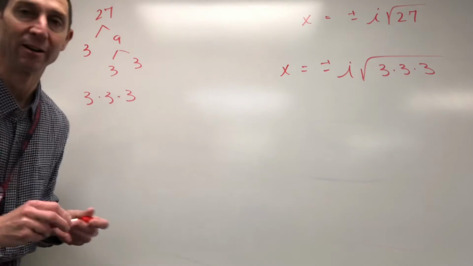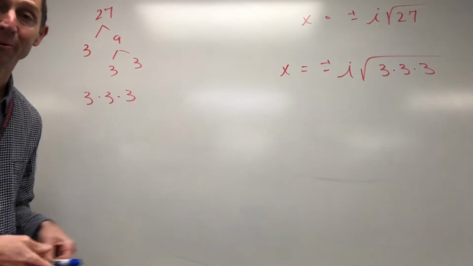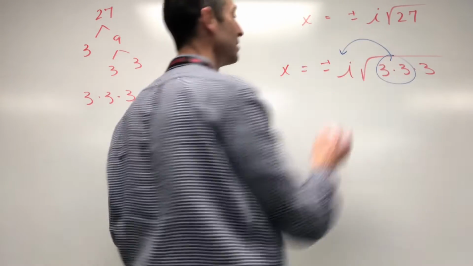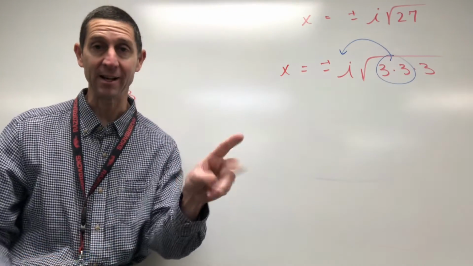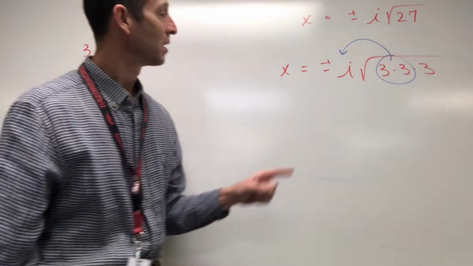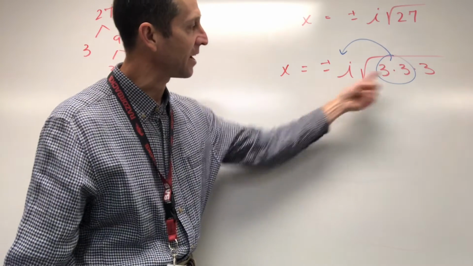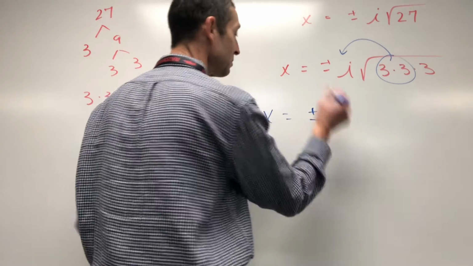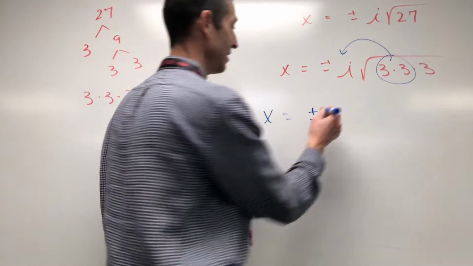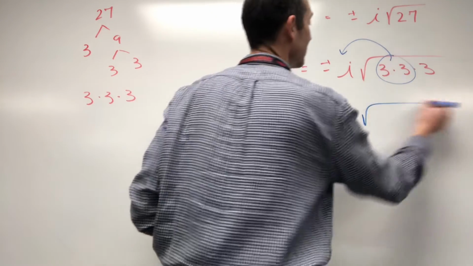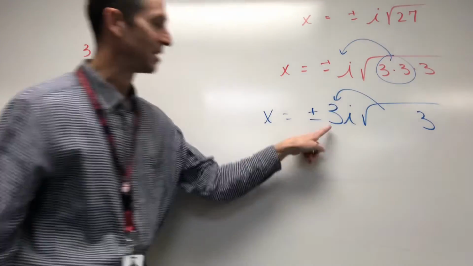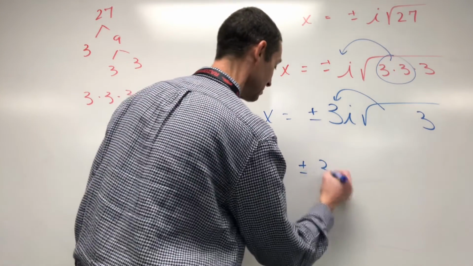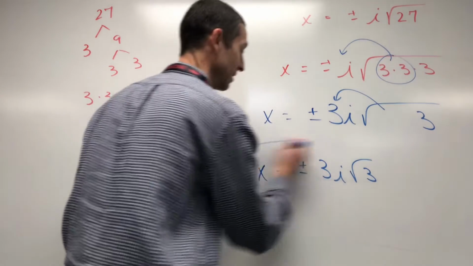And I think we know what's going on here. You're like, yep, I got it, Mr. Porter. I'm looking for 2 of a kind. A pair of 3s. Grab them, pull it out of there. Remember the rule, 2 on the inside, you only write it once on the outside. You got the plus or minus, you got the I, you're bringing out a 3. Where do they all go, Mr. Porter? Put the plus or minus first, and then your 3, and then the I. So it actually sits in between the plus or minus and the I. And now you write your final answer, plus or minus 3i, square roots of 3.